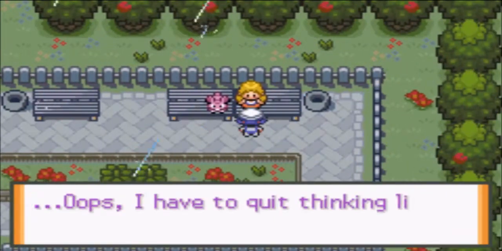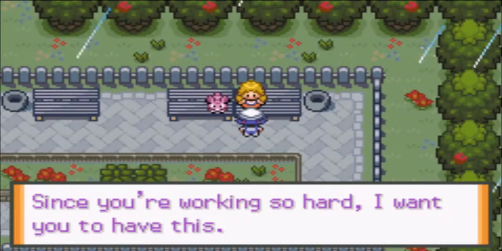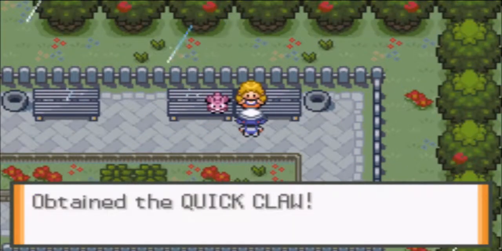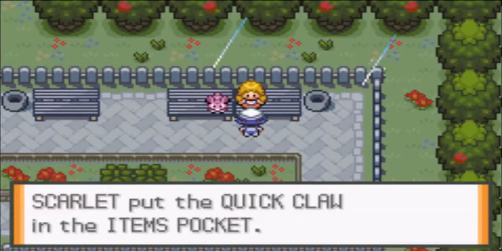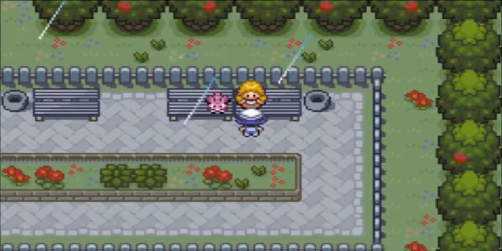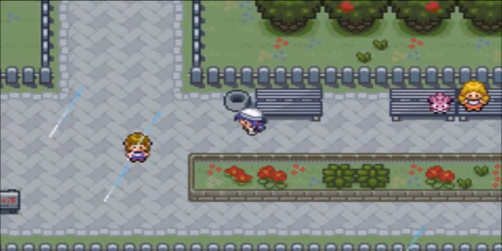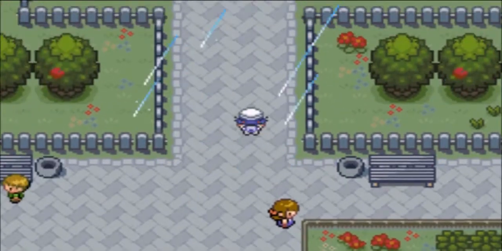Pay attention, please. Oops, I have to quit thinking like a teacher all the time. You must be a Pokemon trainer. Since you're working so hard, I want you to have this. Thank you. I appreciate that. Scarlet put the quick claw. Okay. Let a Pokemon hold the quick claw. Sometimes it'll strike first during battle. All right. That's pretty cool. Thanks for the random gift, by the way.